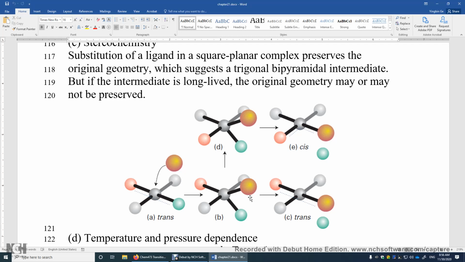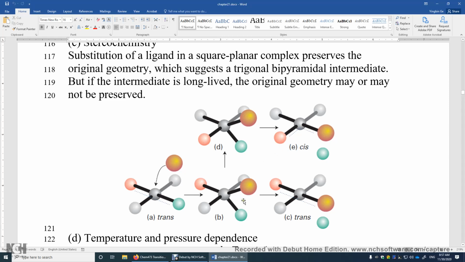Again, you can bend two of these three ligands, all right, and form 120, 120, and 120 bond angles. So you can convert this square pyramidal structure back to a trigonal bipyramidal structure. However, in the new trigonal bipyramidal structure, you may have two different ligands in the axial positions. Well, of course, just by coincidence, you can have the same two ligands occupy the two axial positions, but more likely you will have two different ligands in the axial positions.